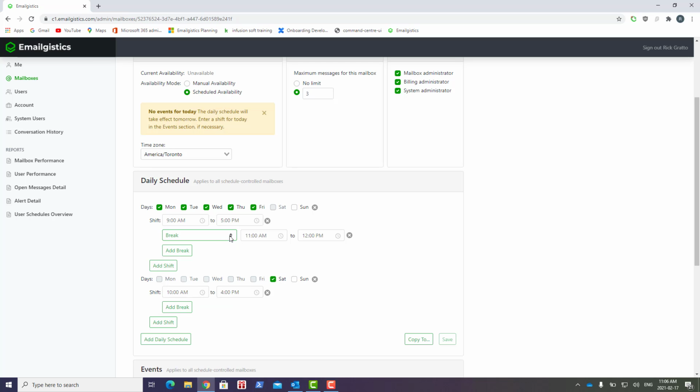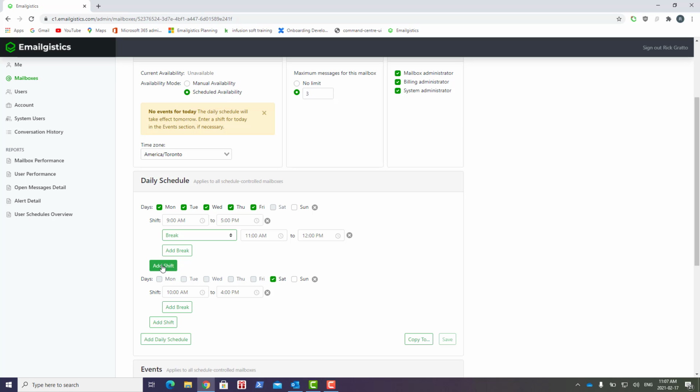To set the break, this would be a daily break that he takes Monday to Friday. So you would hit the drop down, select break, and then choose what break time Rick takes. So we know that Rick takes lunch from 11 a.m. to 12 p.m. Monday to Friday. This means during this time, he will not receive any messages via our automatic distribution, assign replies to previous owner if it's based off of availability, and any rules that have only if the user is available attached to them.